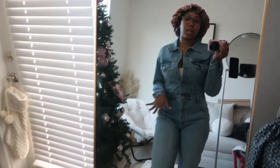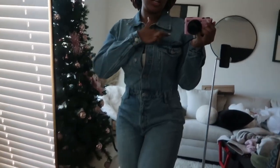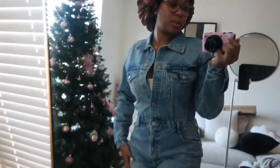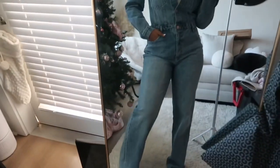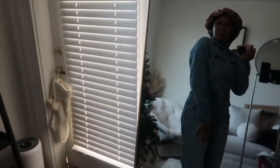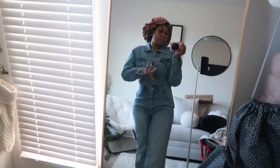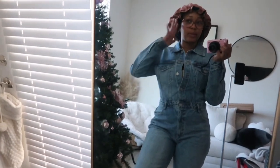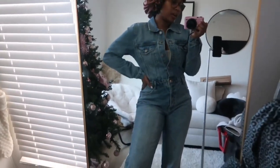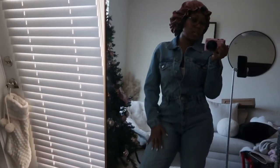And I was thinking about doing like a patch or something on here, like a pin, if I could come up with a Disney pin right here or somewhere else. Super cute. And I almost went with the darker watch, but I like this. I'm gonna wear this with my New Balances. Aww. Super cute, and it's actually pretty comfy. And I think if we have a fluctuation with the weather, this will be good too, because I heard it gets chilly at night in Florida. And then if it's hot, I can roll up the sleeves. Yeah, whatever. Super cute.